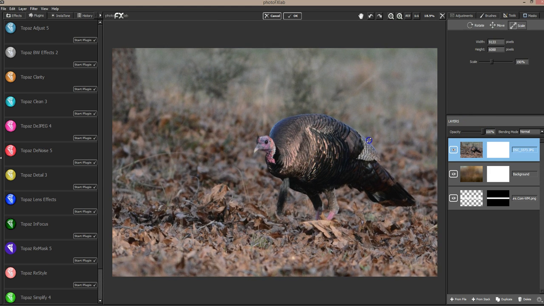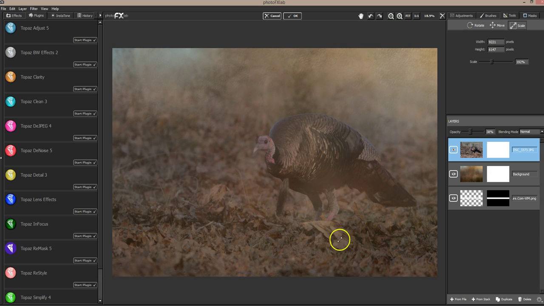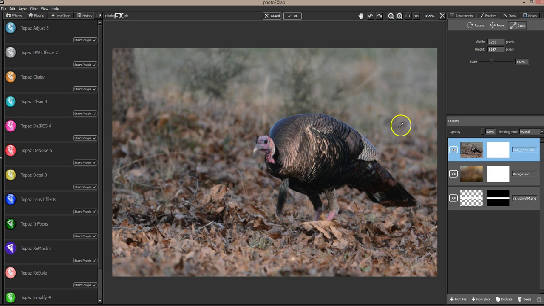I think he needs to be a little bit bigger than that. Let's see here. I have an idea that I might want to leave some of his leaves in, this little leaf right here by his feet, to blend in with the texture underneath. And then I want to leave all of this in behind him as well. So now I have an idea of where I'm going to mask.